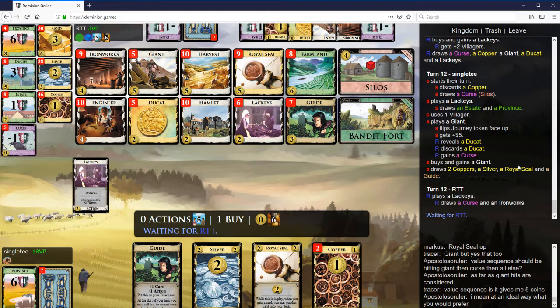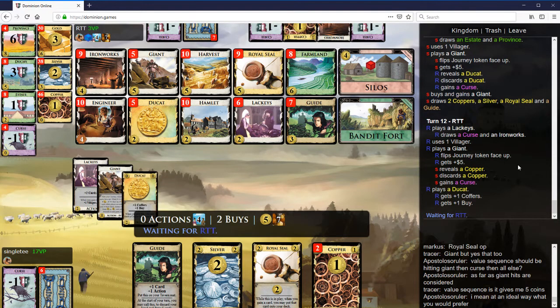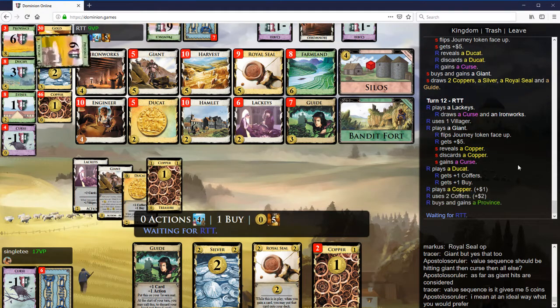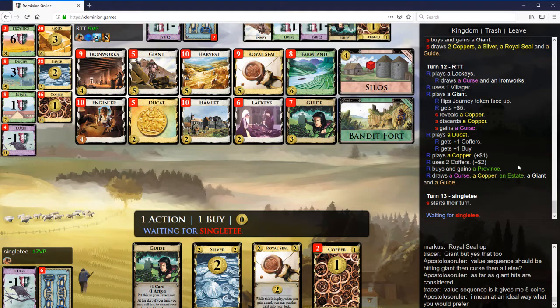Okay. Now RTT is going to ironworks. I'd probably just be jamming lackeys at this point. Oh, he's not going to play the ironworks, but it was free to do so. Like you get the action back that you used to play the giant. This makes no sense to me. Surely it's better to have a lackeys in your deck than not. I think that was just a mistake.